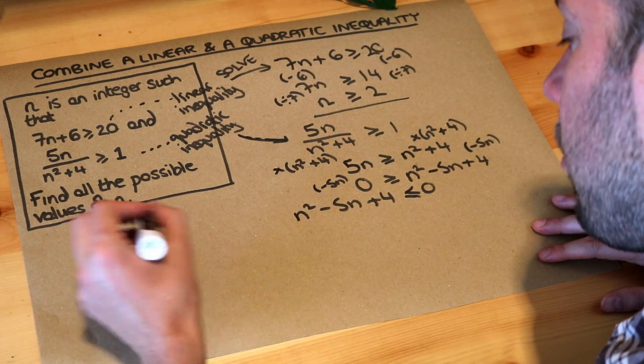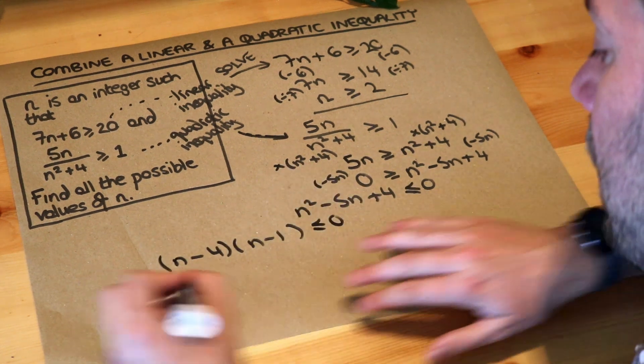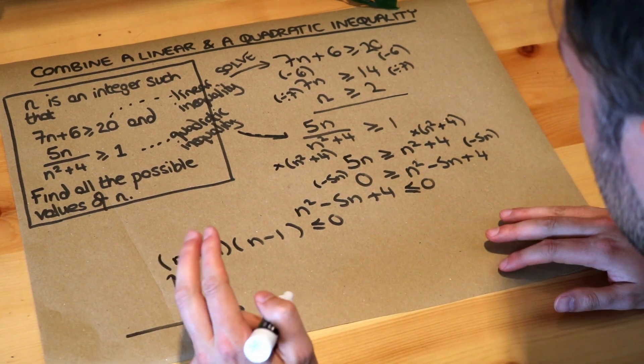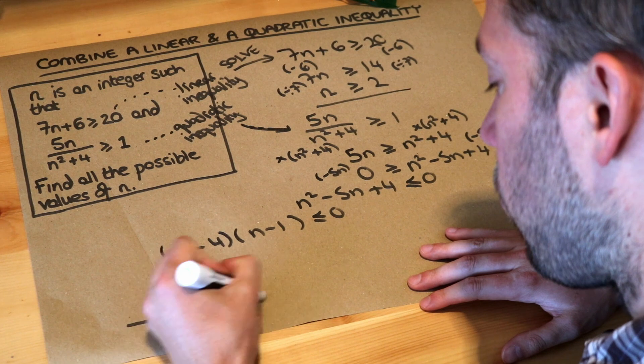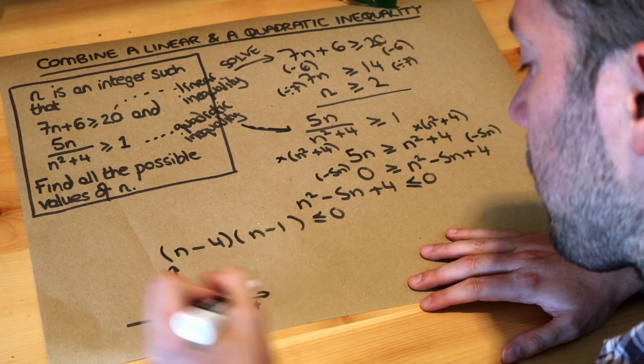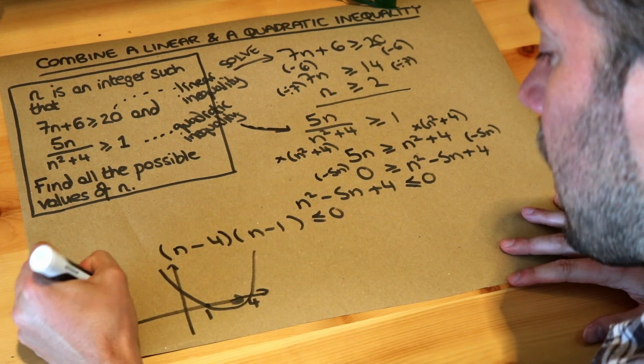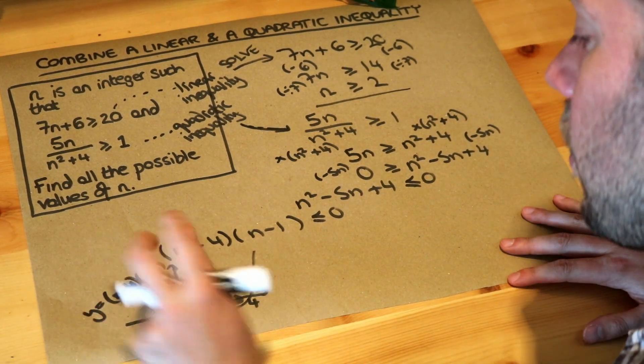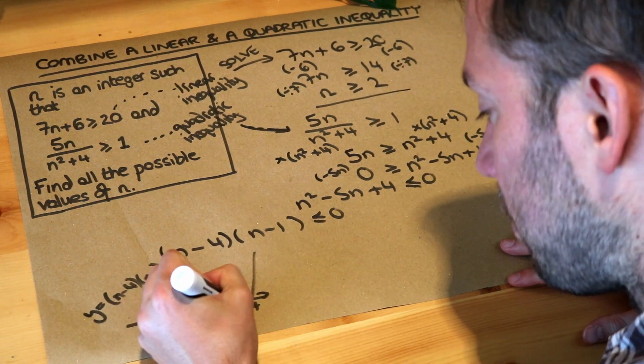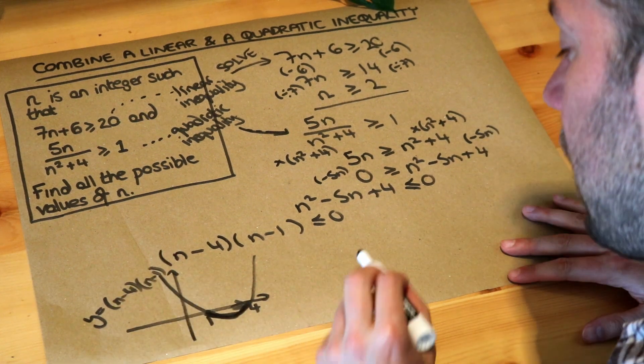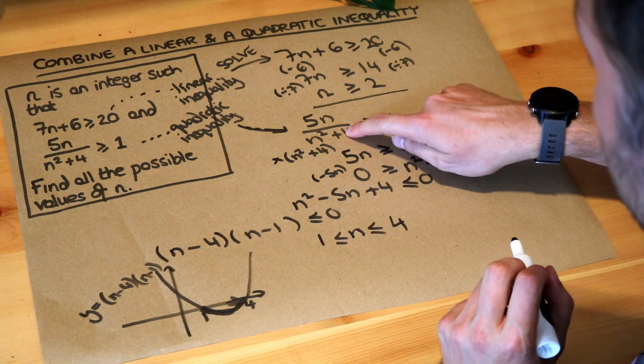What's the next step? We would then factorise this. So if I factorise this very quickly, that's going to be (n-4)(n-1). And then we'd sketch it. The roots are 1 and 4. Remember, you just negate those numbers: positive 4, positive 1. And then it's a smiley face shape, because it's a positive quadratic. And then we're saying, if y is equal to (n-4)(n-1), that's what we just sketched. We're saying that the y value here is less or equal to 0. Where on the graph is the y value less or equal to 0? It's this part of the graph. The y value is negative there. So we can say that n is between 1 and 4. So that's the solution to this quadratic inequality.